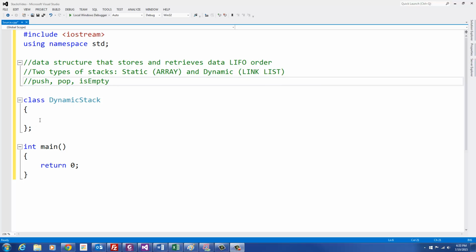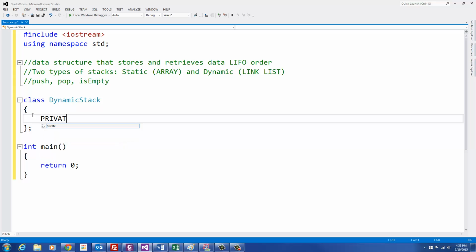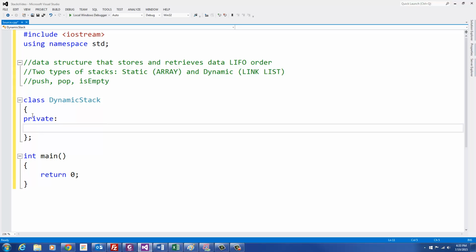Okay, so since the stack uses a linked list, we need to define a struct. We can take my cap block off. We need to define the struct first for the node.